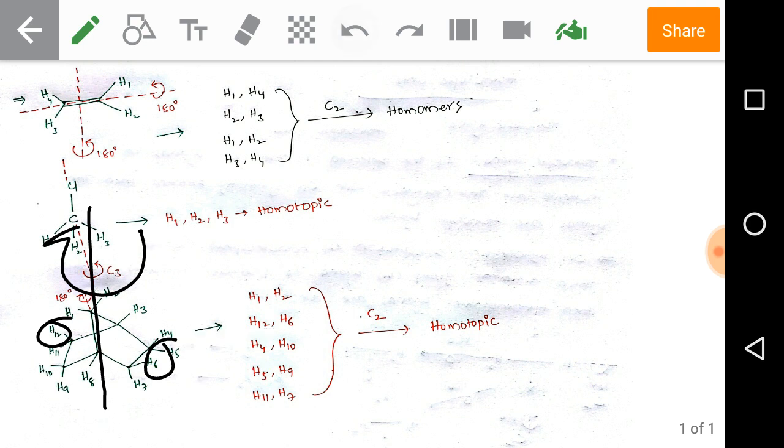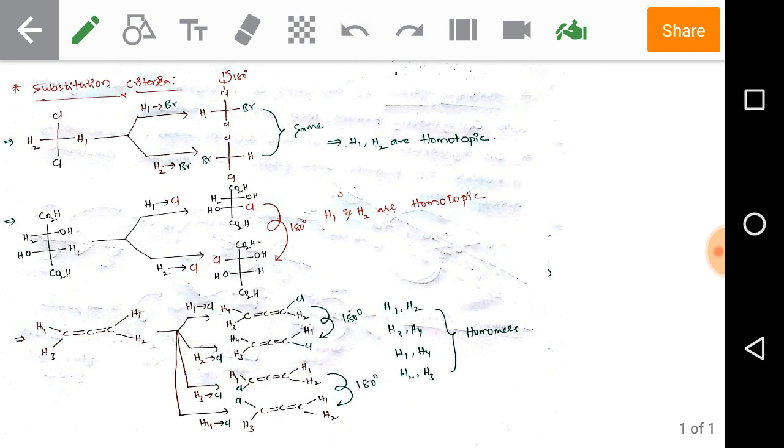Okay, right. Now the substitution criteria. Till now we have discussed it based on symmetry operations. Now check the substitution criteria. That means the reference hydrogens, which we are calling homotopic hydrogens, if those are replaced with another, third different group, then how they can produce a homo or enantio or diastereo relationship in the product stereoisomers. Okay, right.